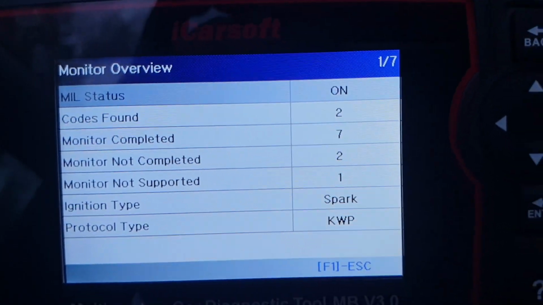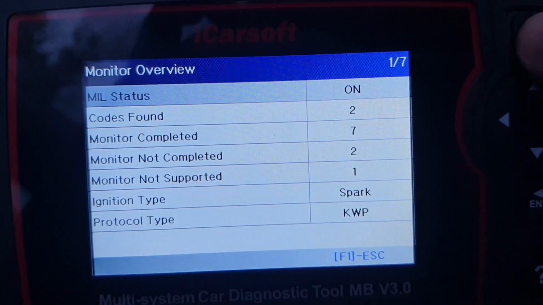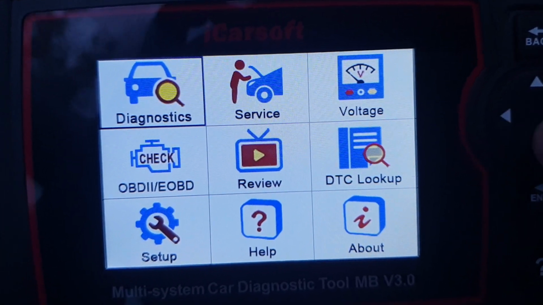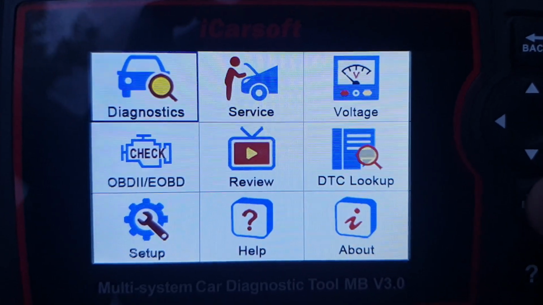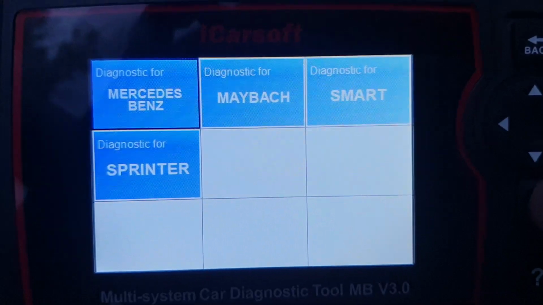Suppose not. Let's go back. Let's go to diagnostics.